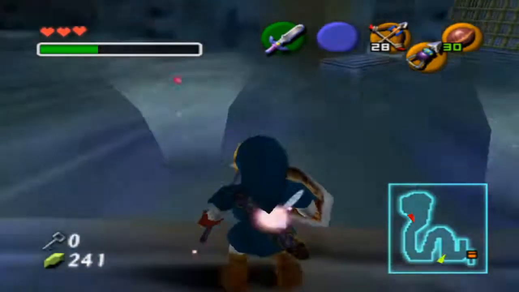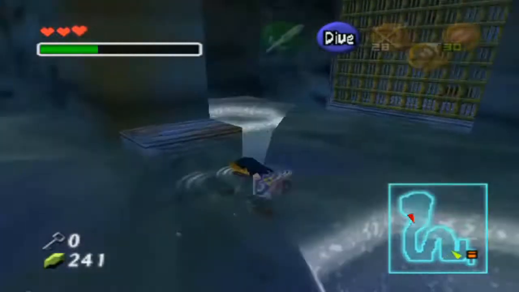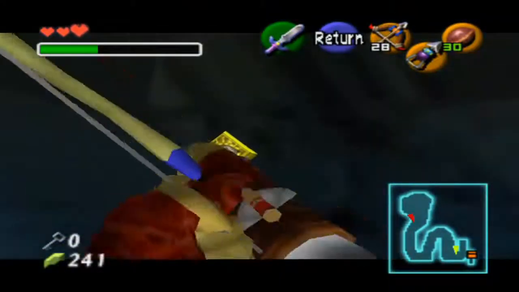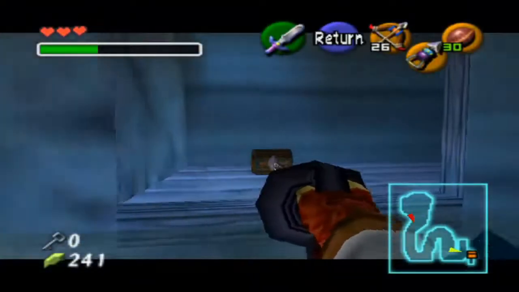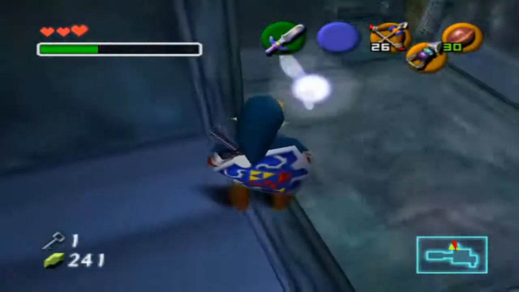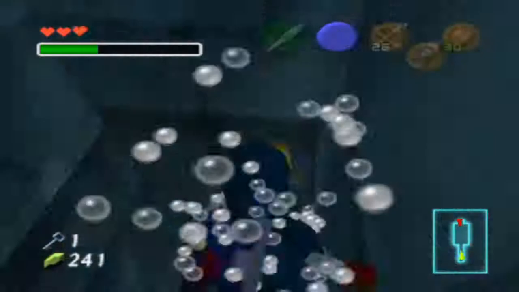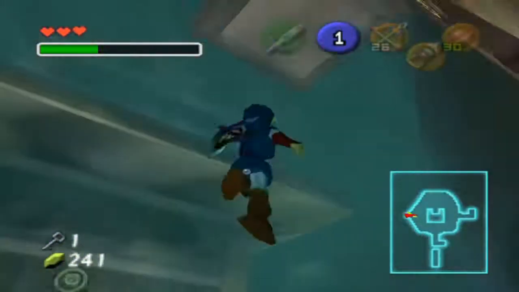So the fairy can just fly through walls like that? Alright, I got a key. But more importantly, I got the Longshot. Okay, you've seen this part before, or you did if you watched the previous video anyway. So as usual, I'm just fast forwarding through these redundant parts.